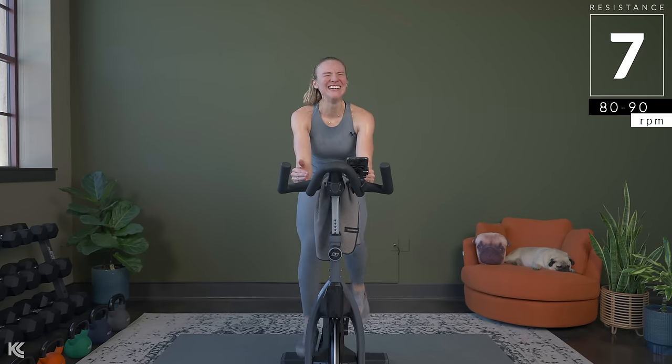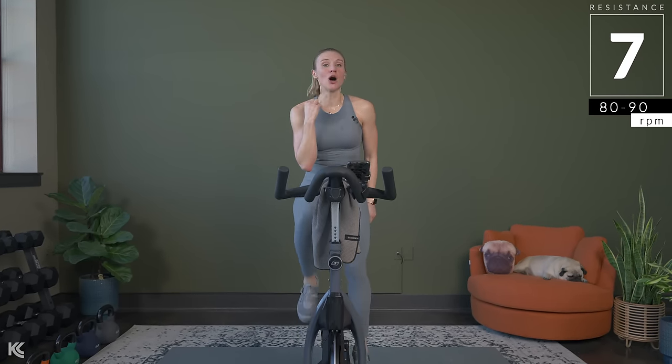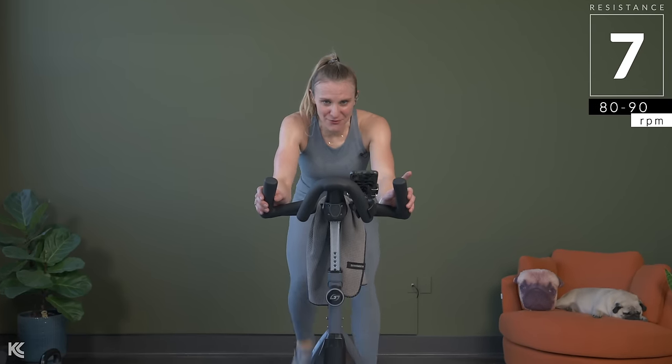Check form. Right here, trying to push it in the 80s, maybe 90s. 3 sprints, 1 short, 2 longer. Total of 3. Let me drop it. Because we're sprinting in 5.